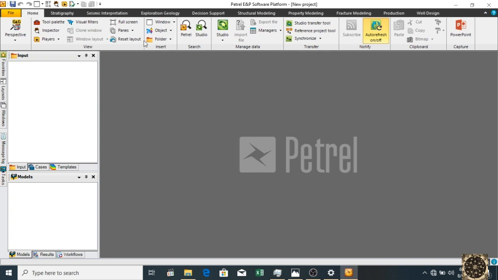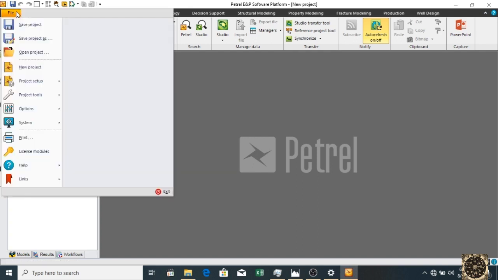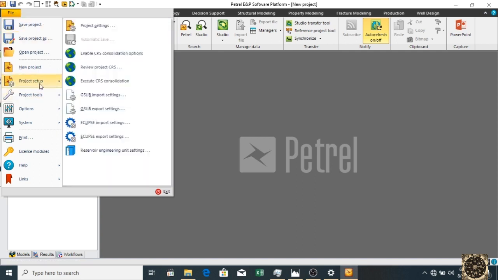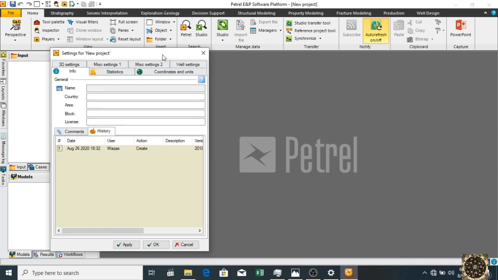So first we have to define the project coordinate reference system to locate our data on the map. So for that we have to go to the project setup, then we have to go to the project settings, and here we go, settings open.